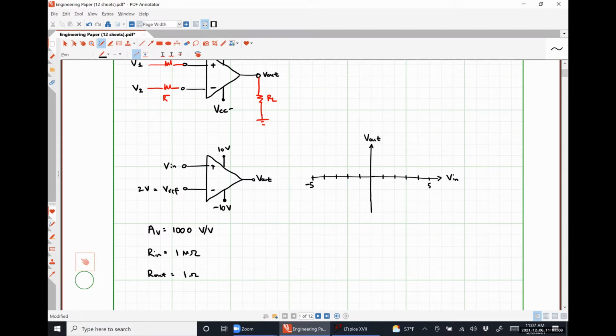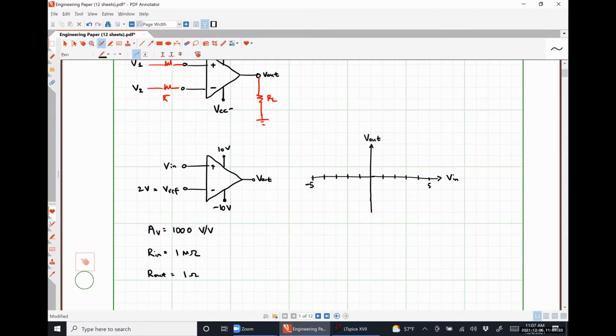So with a differential voltage of -7 volts, what would our output voltage be? Right, -7,000. Is -7,000 volts more negative than VCC minus?